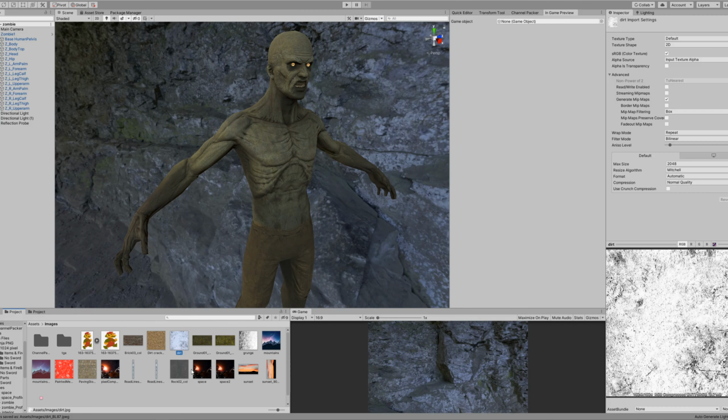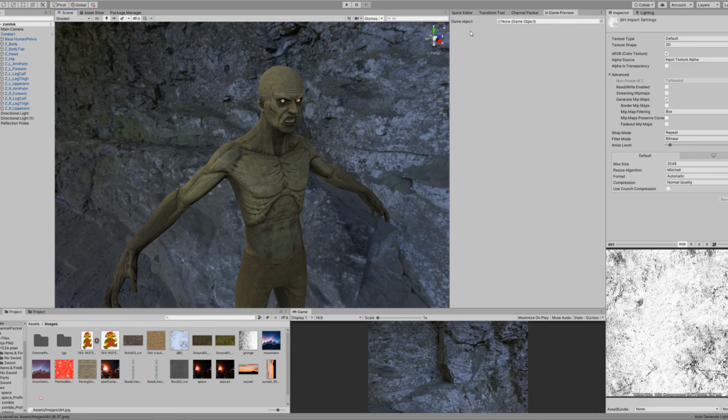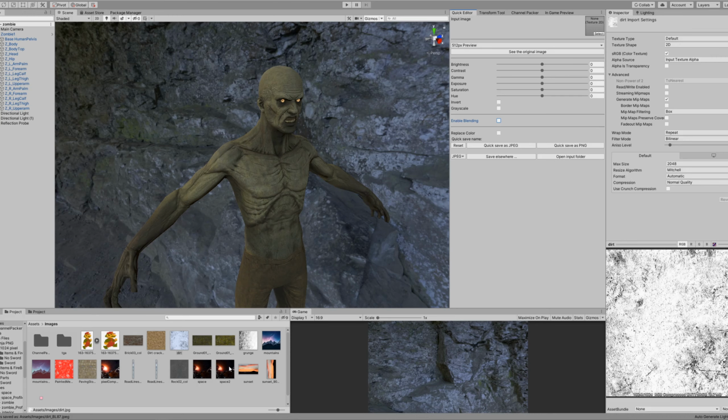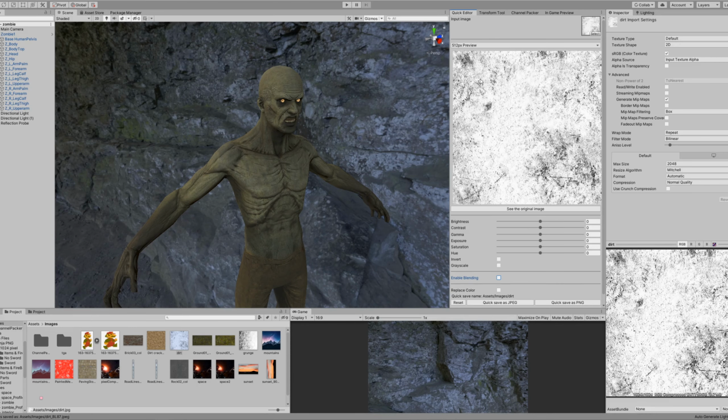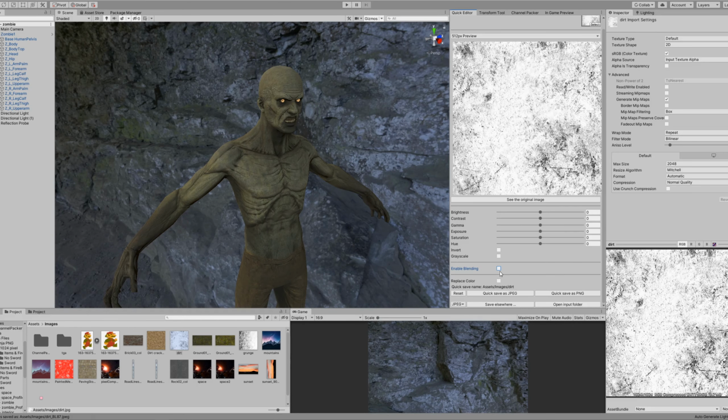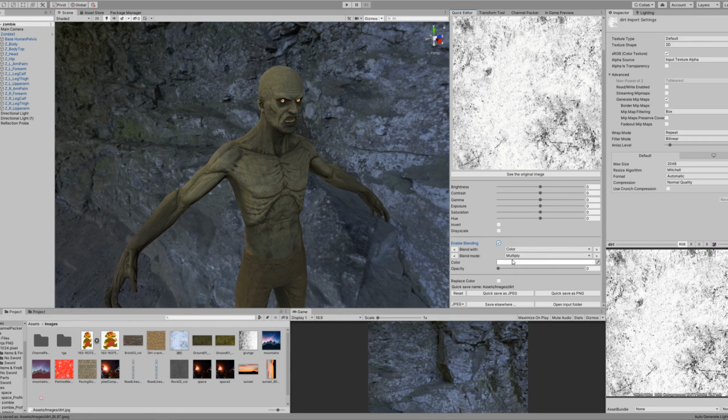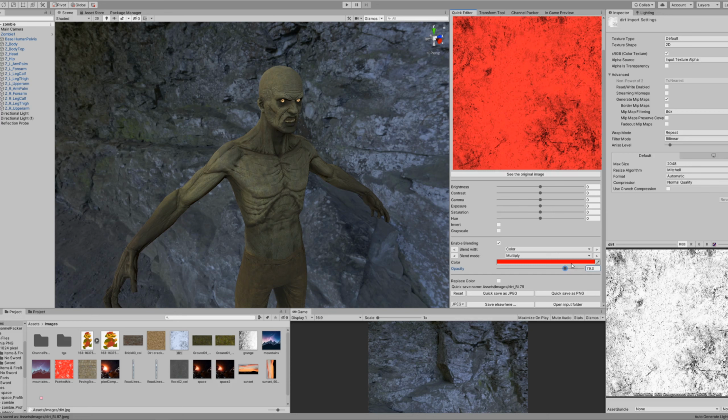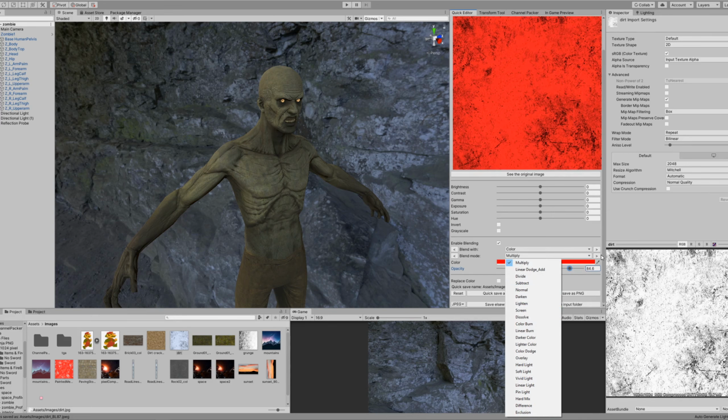I have this dirt texture here that I can apply to the zombie, but before that I can just open it up in this quick editor here, and let's see. I'm gonna make it look like it's blood. I'm gonna go ahead with red color here, and let's see which blend mode is gonna do that for me.